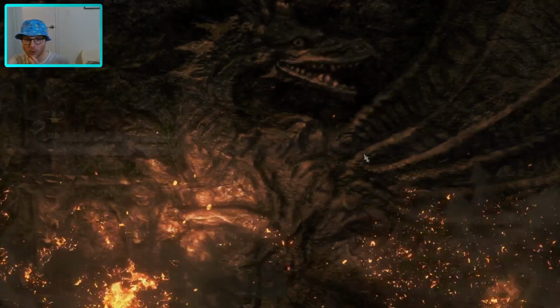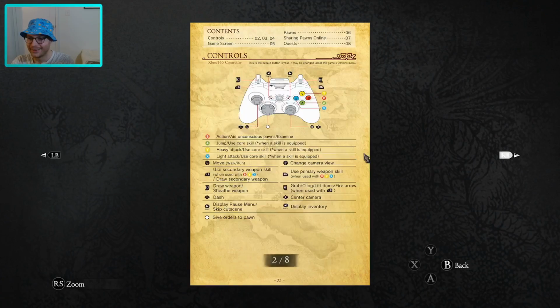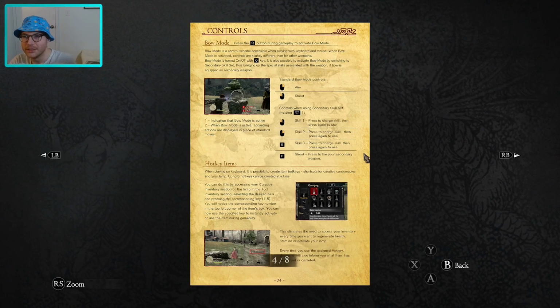I've only booted the game once, but I did remember that there's a little manual you can go to. And you can flip through a little 8-page manual, which is cool. I like that. But I do note that bow mode is apparently only accessible via the mouse and keyboard, but generally speaking, I prefer to use a little controller for third-person games. We shall see.